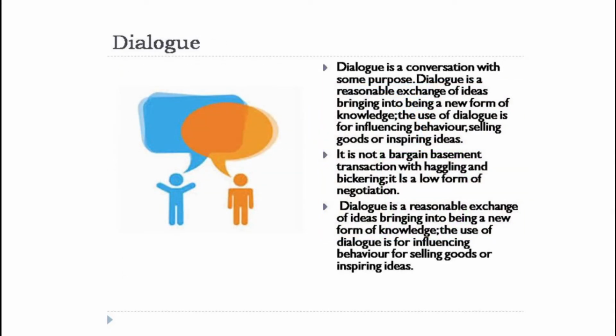Next is dialogue. So dialogue is like a conversation with some purpose. Okay, so dialogue is usual dialogue, but that is not what is mentioned here. So here the dialogue means a conversation with some purpose, and it's a reasonable exchange of ideas, bringing into being a new form of knowledge. The use of dialogue is for influencing behavior. So I told you, if you want to persuade, you need to have a dialogue, right?